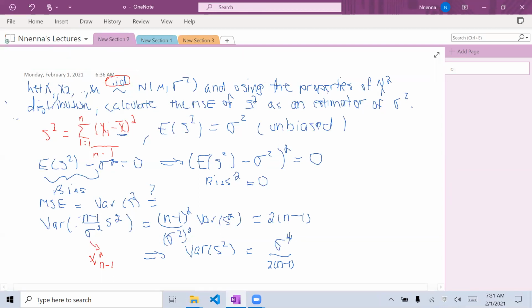Now the question we should ask ourselves is, this is how the MSE is, which means you can see that as n gets very large, your MSE is going to get smaller in relation to how small your variance gets. So how is this comparable to any other estimator? Among the class of unbiased estimators, for instance, can you get the variance to be smaller than what you see here? Because if you can find any other unbiased estimator, or even one that is asymptotically unbiased for large samples, that happens to have a smaller variance, it may constitute a better estimator than what we've seen here.